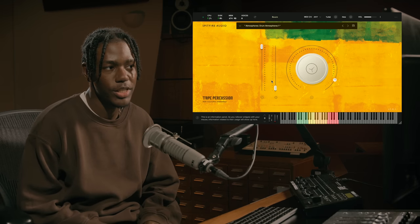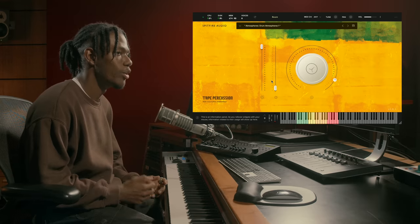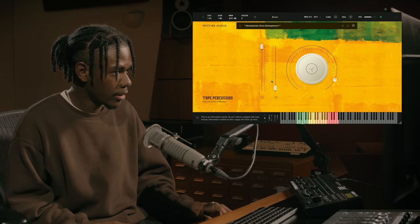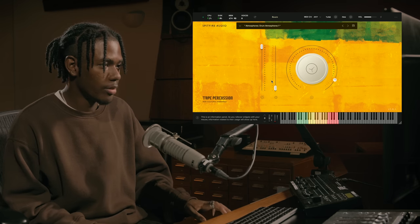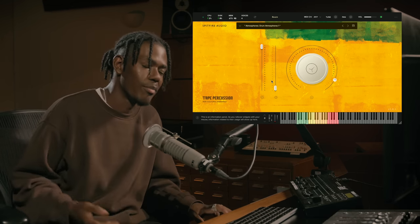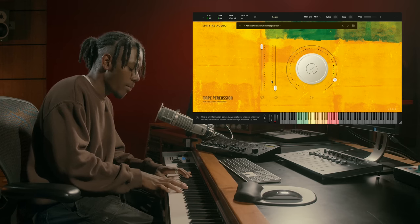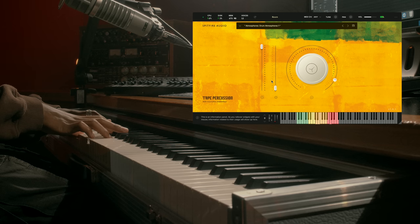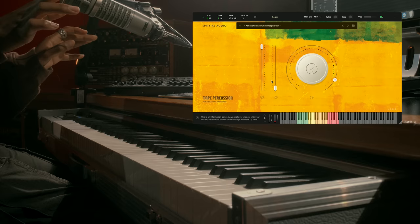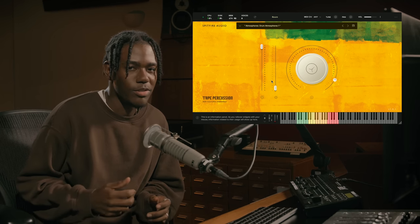This section is Atmospheres and it features Drum Atmosphere 1 and Drum Atmosphere 2. It is essentially the original recordings of the drum kits and percussion, but looped and with effects. We've got this looping shaker, and if I play two notes, we've got the shaker and a cymbal in the back that will loop forever, creating an atmosphere. You can play a bunch of different notes at the same time and it will sound chaotic but really cool. It's something that can be added to the background of your piece or a breakdown section to give off a certain atmosphere.